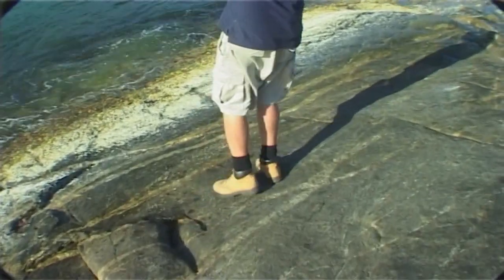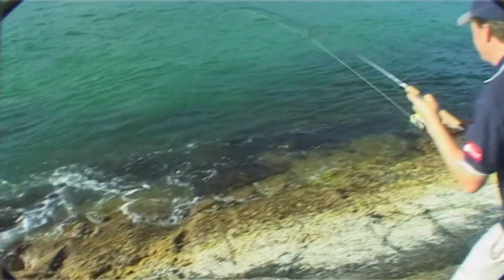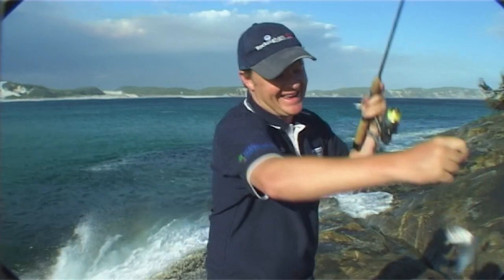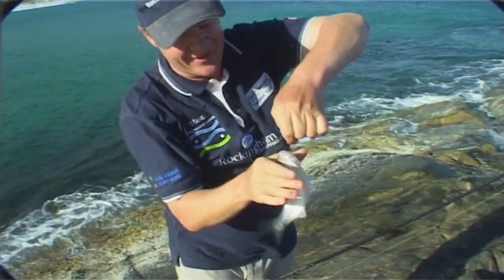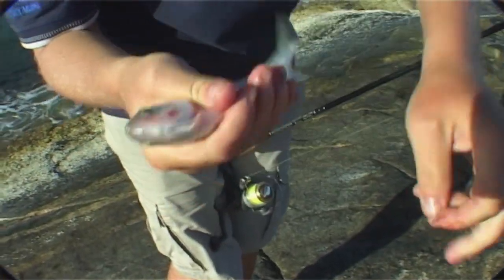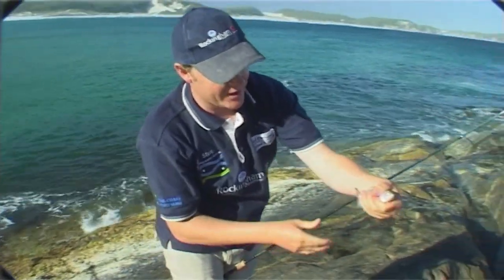Don't go past this black stuff here — anything wet should be avoided. This one's in the wee too, so don't make it too easy for me, herring. Success! There you go, that's a herring — and they're great eating fish too. Really spiky. You can see he's grabbed that hook in the corner; it's a long shank, comes right out. South Coast herring, such a pretty little fish — but he's a bit small, we'll chuck him back.